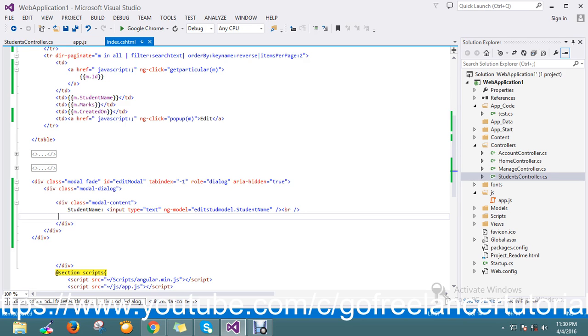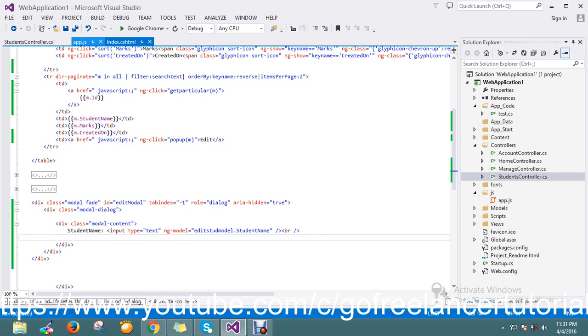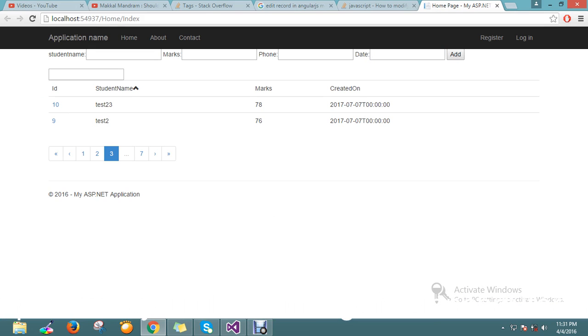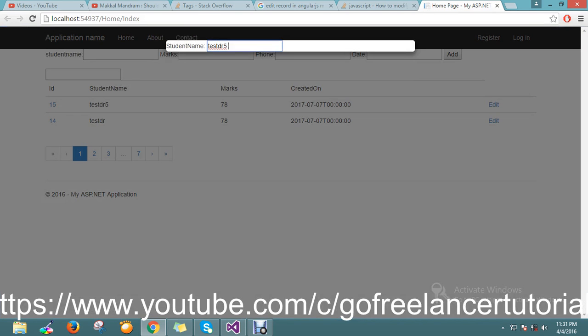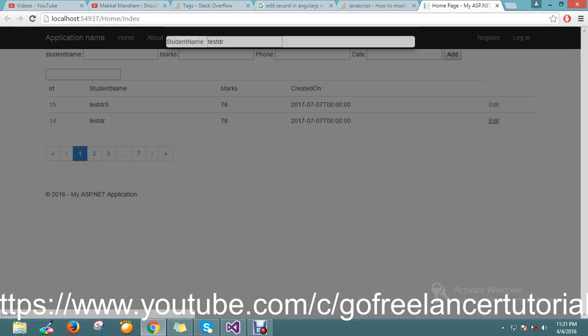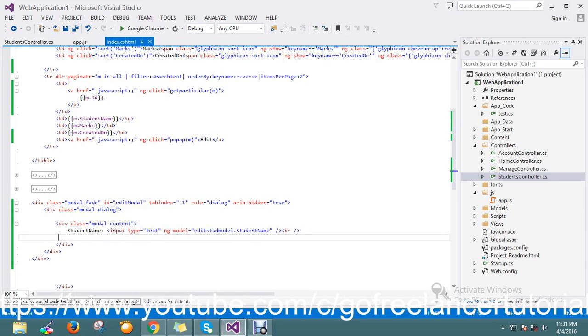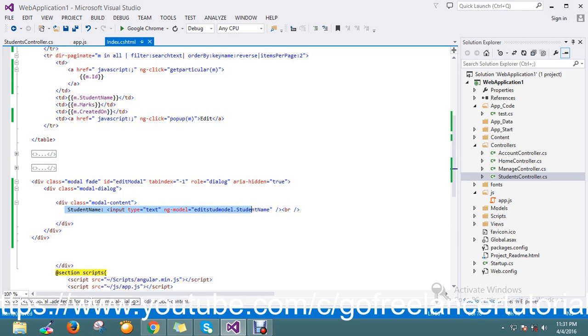So let me run the application. Anyway, I paused the model over here. Okay, no problem. Let me rerun my page, just refresh the page. Okay, I got an edit here. Yes, so it's working really nicely. On edit, oh, it's nice, good. Okay, fine. So this is the way I'm going to proceed for everything.